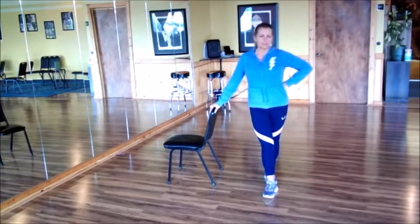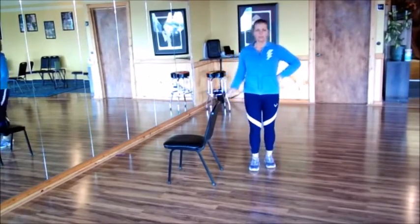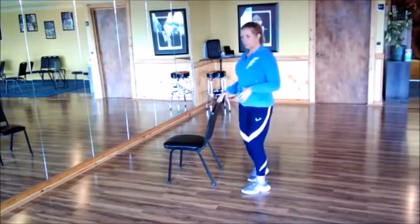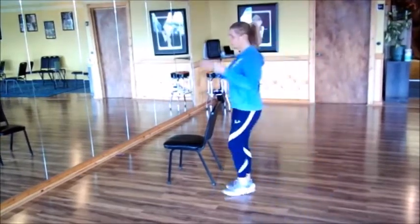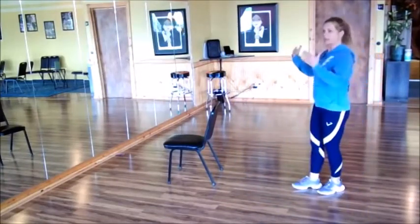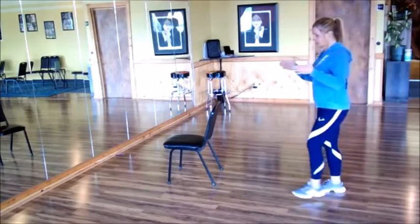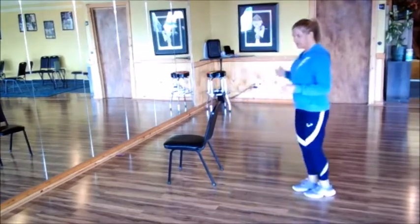Again, I know it seems very blah, but it's super important. So if there was any point in time that you lose your balance, or you catch yourself landing with a hard foot, did you see what happens? When I step back flat-footed, I'm dropping back into my body, which can make me fall. If I shuffle, well, that's hard to do. I'm trying to do it wrong.